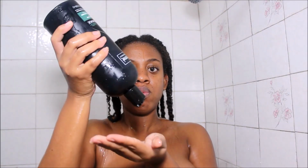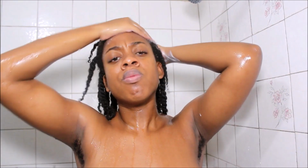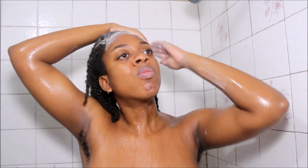So I shampoo my hair with the Tresemme shampoo. I think this is the anti-breakage line, and the shampoo is so creamy, and I love shampoos with sulfates. I don't know, because I'm low porosity and it's much easier for my hair to get build up. That's why I love sulfates, but I'm no stranger to sulfates.